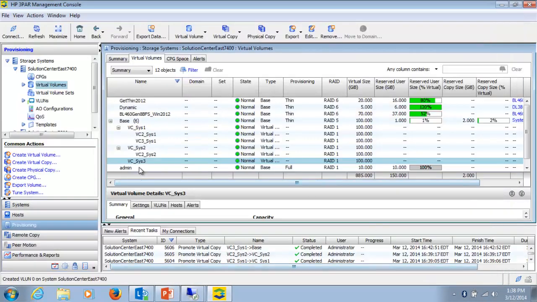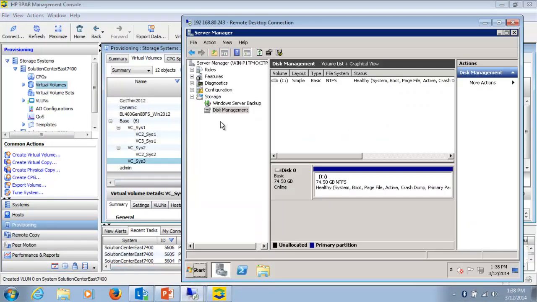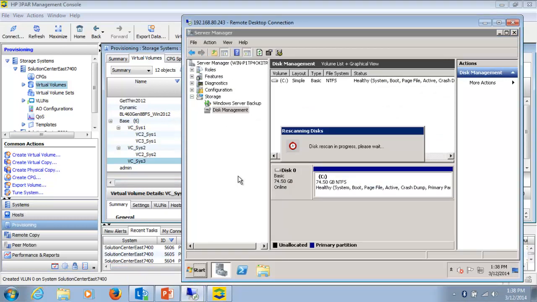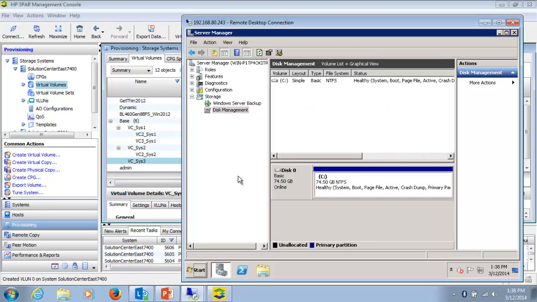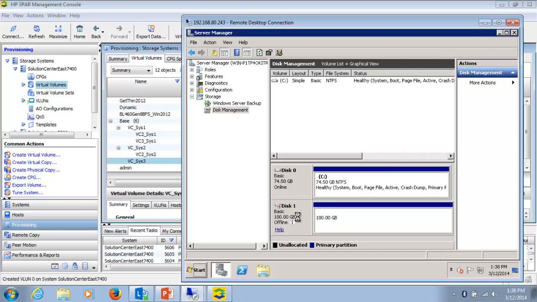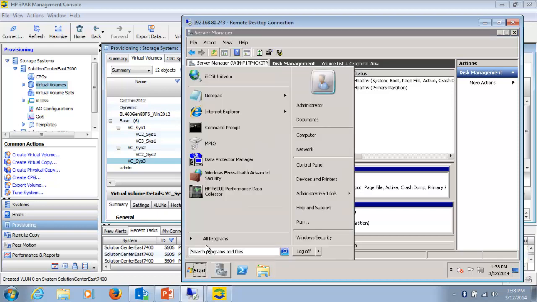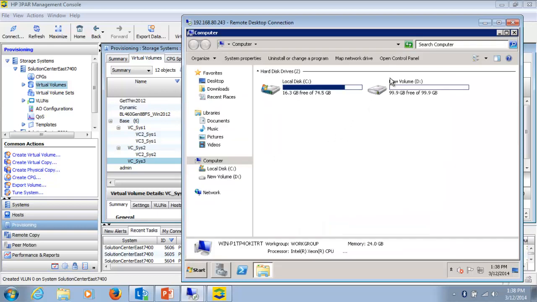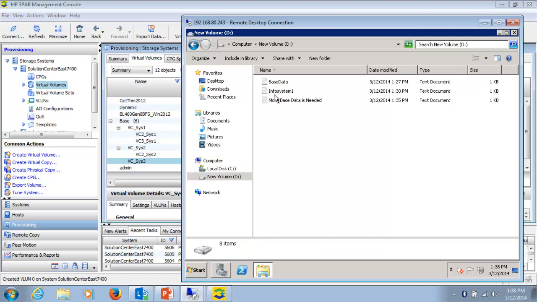And then finish. All right, and then we'll go look inside the secondary system. We'll rescan the disks. Do that one more time. There's our volume. It's offline. We'll make it online. But if you notice, we go into it, we've got all that same information.